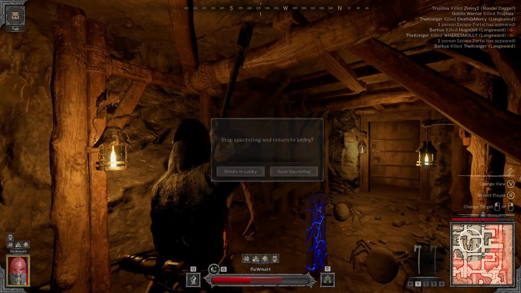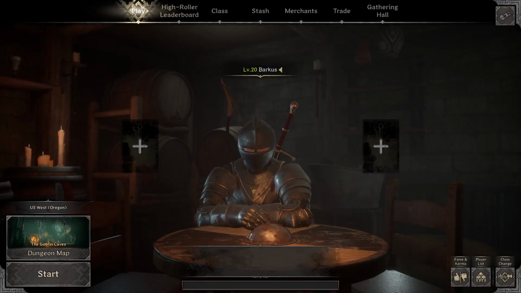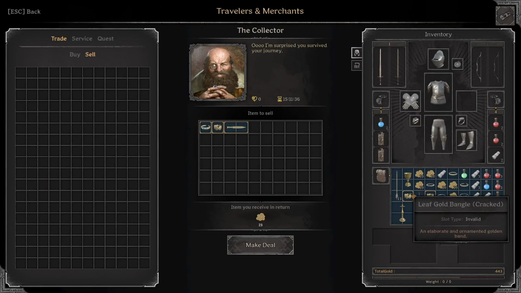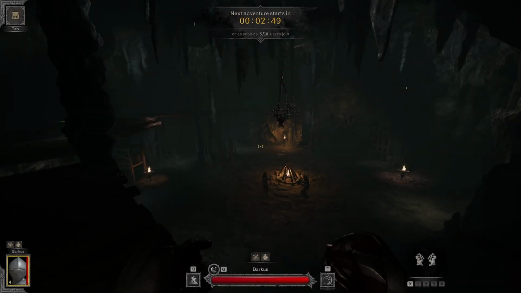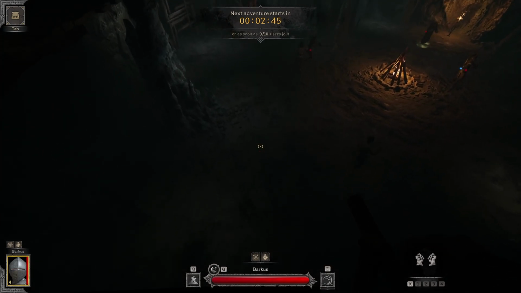That's the first raid down. Just a few kills, a lot of treasure. Going over here to the collector to sell everything. And make a good size gold, honestly. Alright, heading here into the second raid. Finding a little spot in the shadows to sit in.